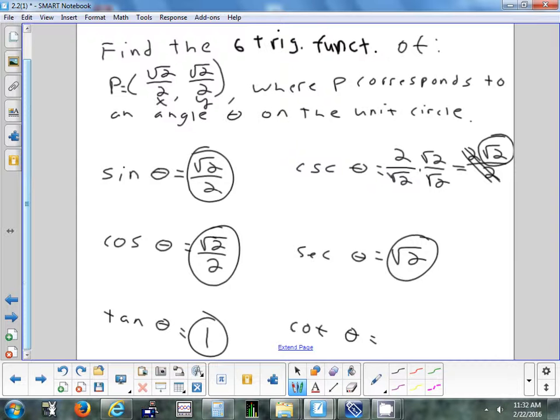And Ashley, how about my cotangent? Think about it. We have the tangent, right? So just take that number and flip it. It would be 1 over 1, which is, what's 1 over 1? 1. Okay, so if you have 1 and you flip it, it stays the same. That works for one other number as well. Does anybody know what other number you flip and it stays the same? Negative 1. If you have 1 over negative 1 and flip it, it's still the same. But those are the only two numbers that stay the same when you flip. Again, that would be 6 separate questions on the test. Any questions on this one?